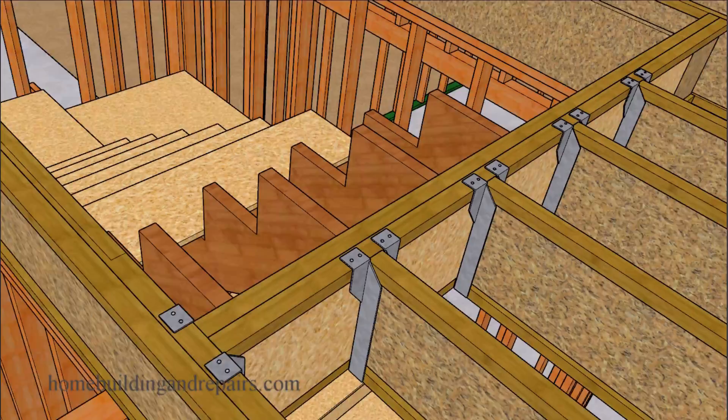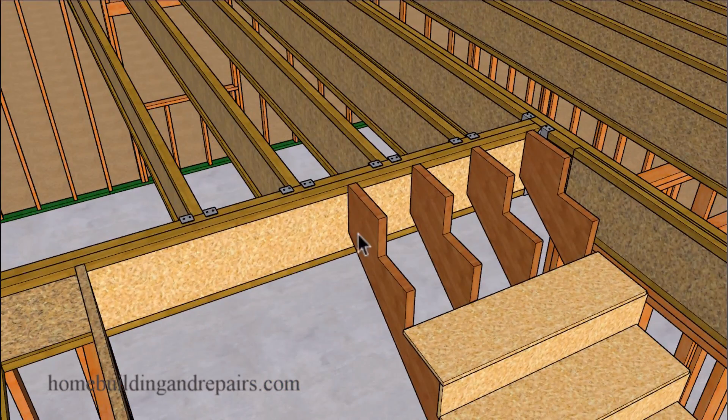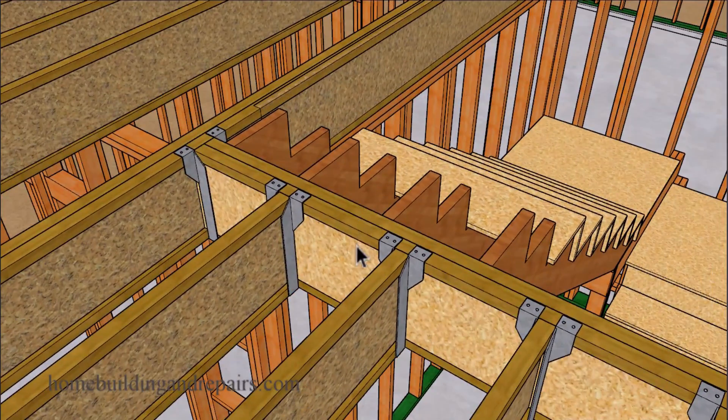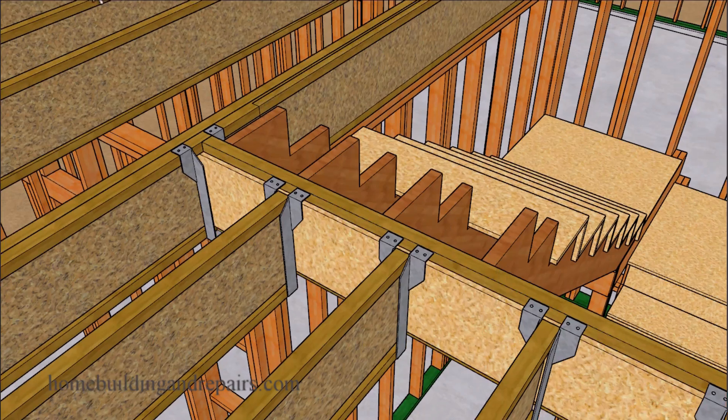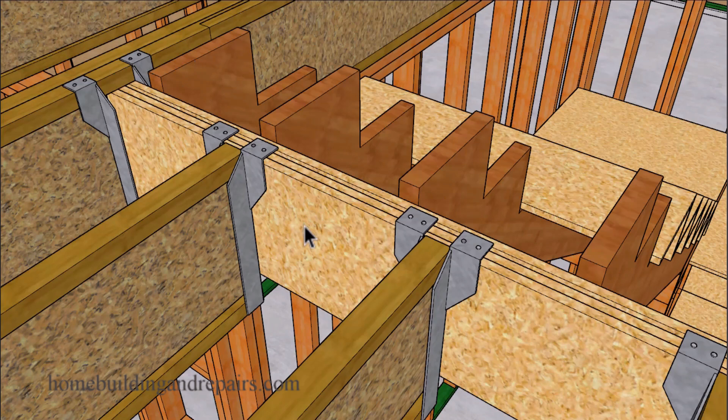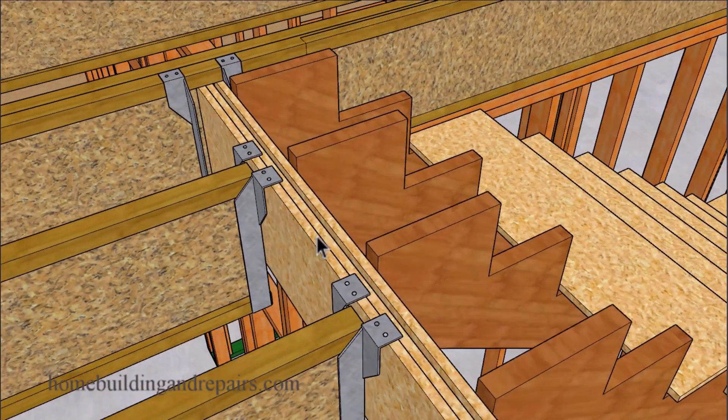Next, let's go ahead and install a double truss joist. According to one of the manufacturers, you will need to install backing and filler blocks, which might require a strip of plywood or OSB in between the bottom and the top cords to use a double truss joist like this. The manufacturer also suggested that you're going to need to figure out if the double joist will support the concentrated load from the stair stringers. I won't be able to provide you with that information, but I will be able to show you what the inside filler block would look like — in some cases it might just simply be a 2x6 or a 2x12 to create more or less a solid beam.